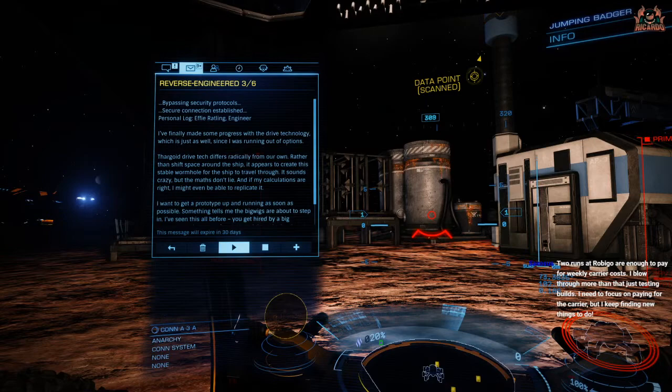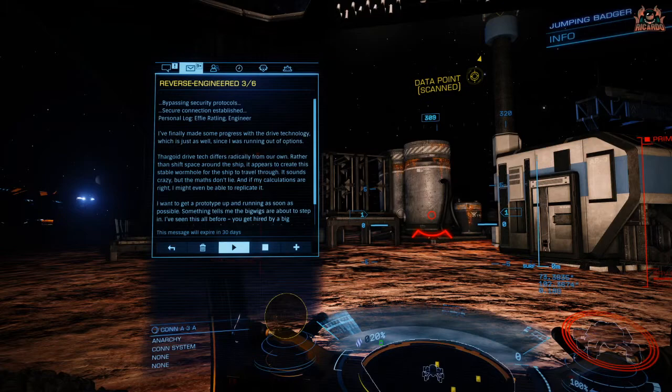I finally made some progress with the drive technology, which is just as well, since I was running out of options. Thargoid drive tech differs radically from our own. Rather than shift space around the ship, it appears to create this stable wormhole for the ship to travel through. It sounds crazy, but the maths don't lie. And if my calculations are right, I might even be able to replicate it. I want to get a prototype up and running as soon as possible.